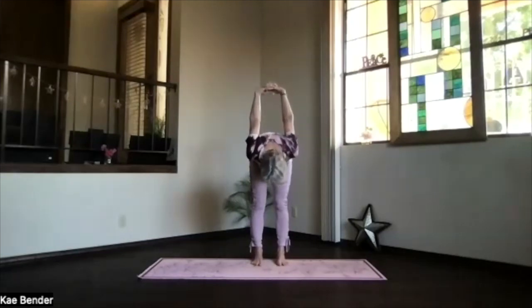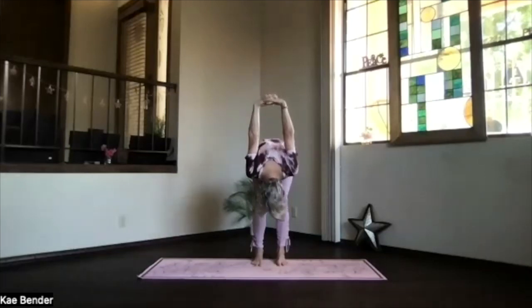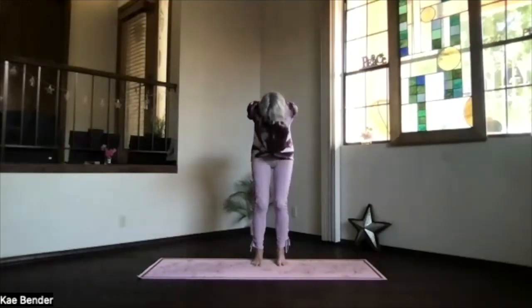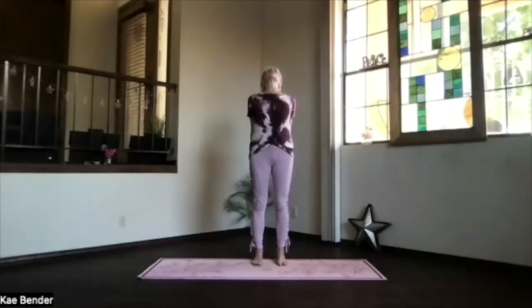Hands up toward the ceiling, head down, move your chin around. Relax the neck. Take a breath or two. Deepen as much as you'd like. And then with the knees slightly bent, start at the bottom of your spine, working all the way back up. Shoulders dropping, chest rising, and head reaching away. So nice upper body back bend throughout the practice.